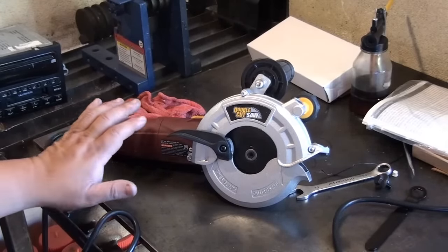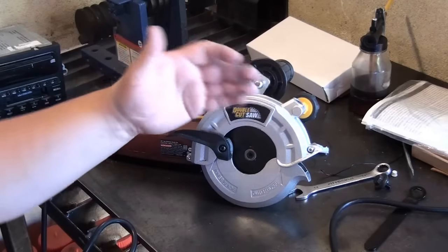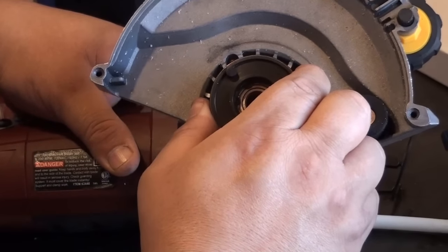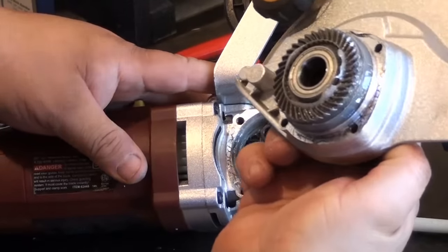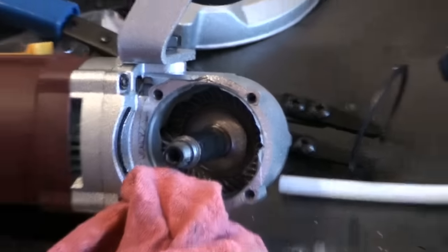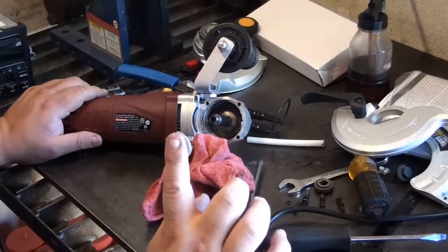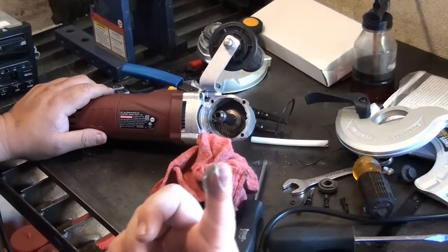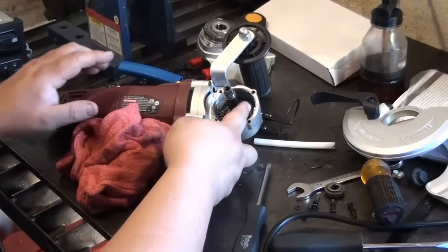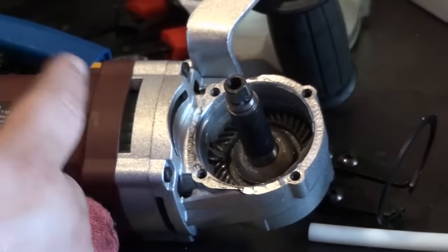So in order to give this tool the benefit of the doubt, what I'm going to do is take it apart and check out the gear housing, and voila, very little lube in there. Some more of that Vaseline crap. It's actually white, but since this has obviously been used before, it's already picked up a gray color. It's not much lubrication for those internal moving parts there.